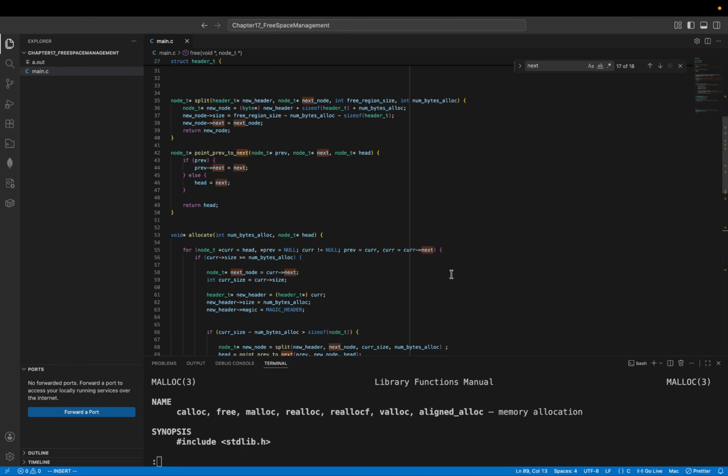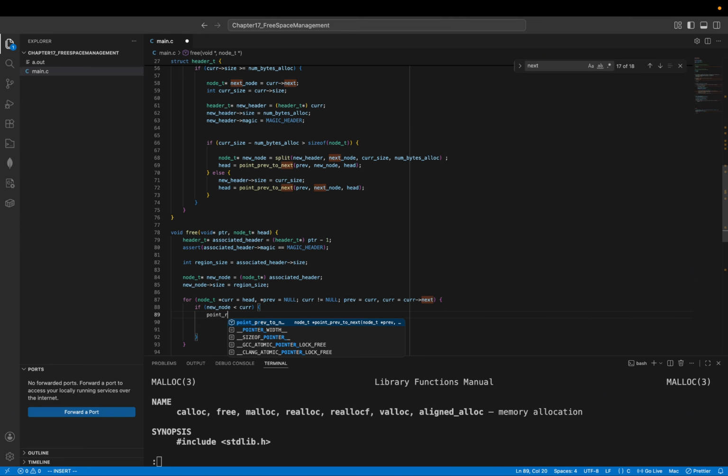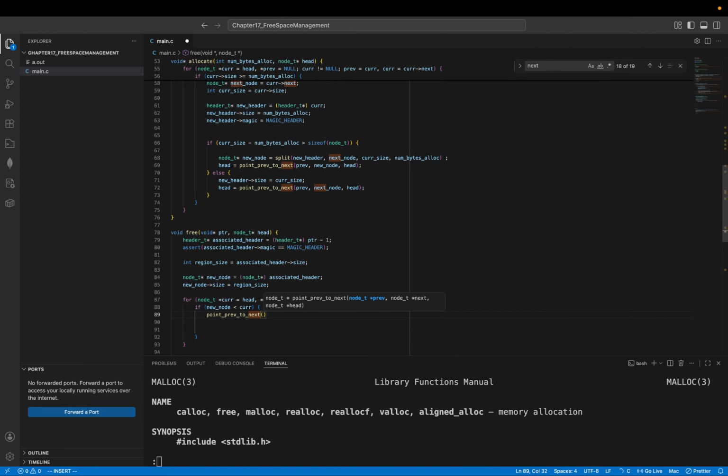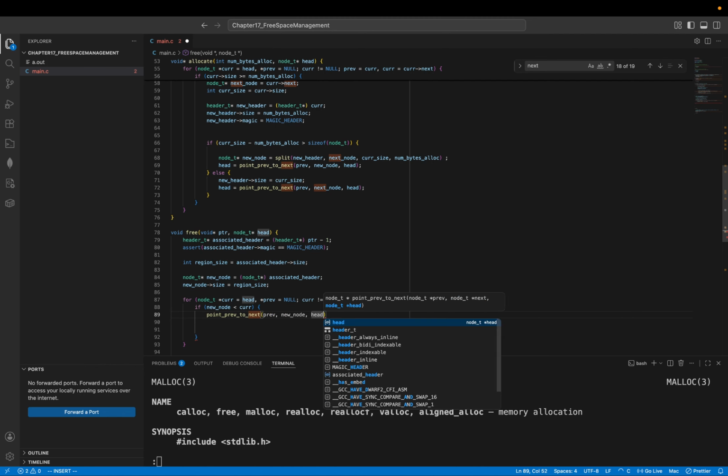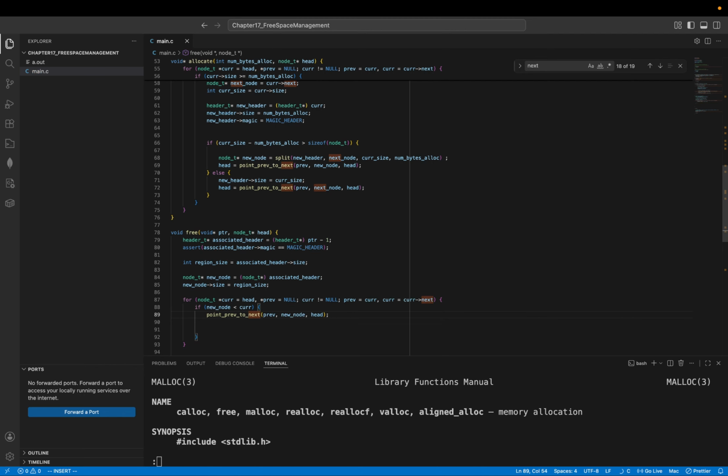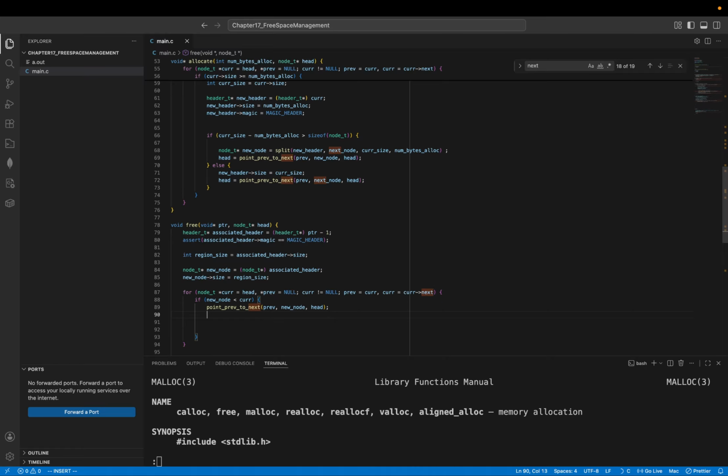Does my function still work? Point previous to next. Given that my previous should point to the new node, and my head looks like this. And the new node should probably point to current, right? So I've definitely hit both fields.